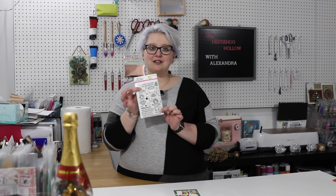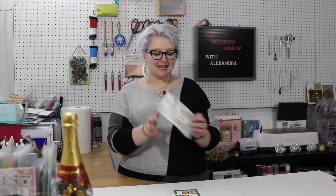But today I'm here as part of Heffy Doodle release number 3 for a wonderful blog hop with some amazing crafty girls. I'm using the new Lucky Friends set, which is a good luck St. Patrick's Day kind of set. And we're going to be making an interactive card of a leprechaun that jumps along our rainbow. It's so cute and it's really simple to do. I'm excited to show you how to make your own interactive card, so let's get started.